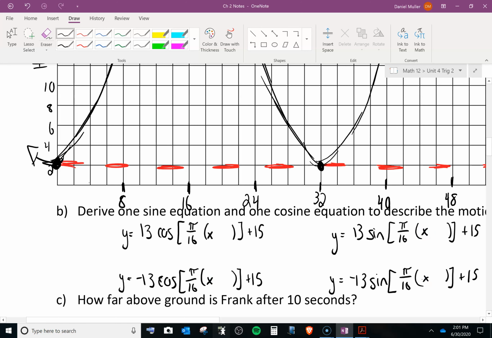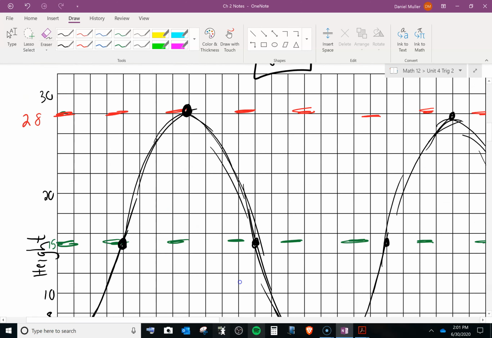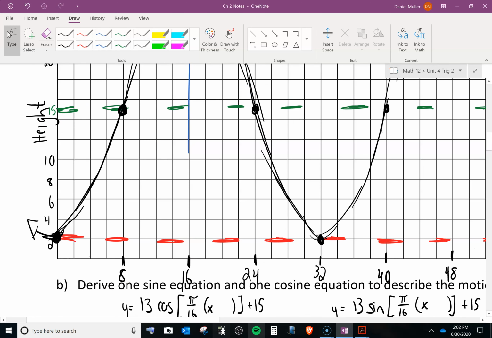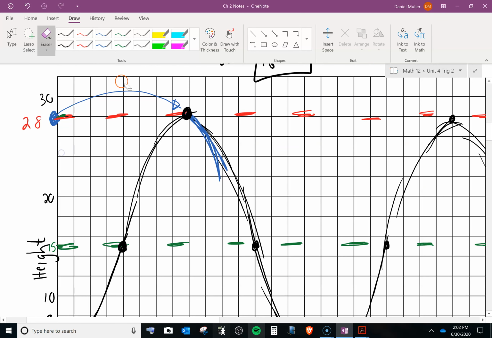So let's do positive cos. Cos starts at the top and heads down. So cosine would normally start here and head down. And so how much does it need to move so that it overlaps? It needs to move to here. How much does this need to move over to the right? I need to move to the right 16. So I'm going to put minus 16, because it's a shift to the right. If I move it 16 to the right, then my cosine equation would line up perfectly with this, which is what I'm trying to do. I'm trying to generate an equation that looks exactly like this.